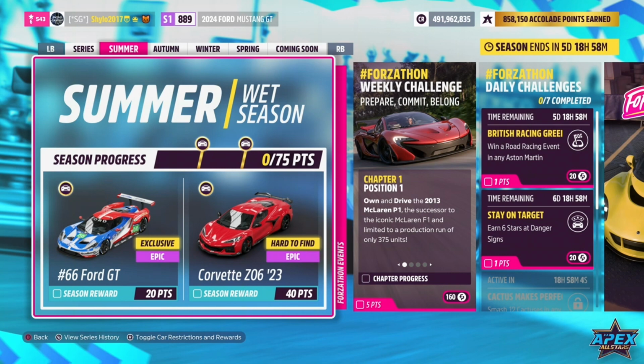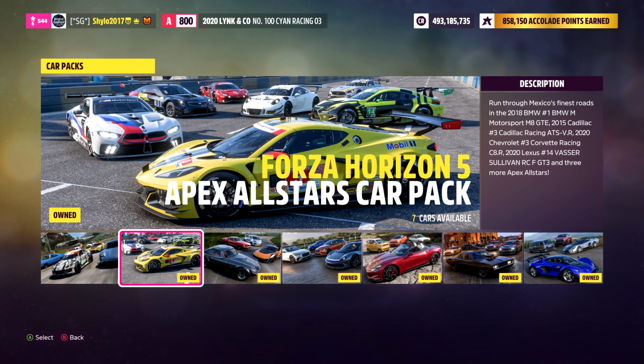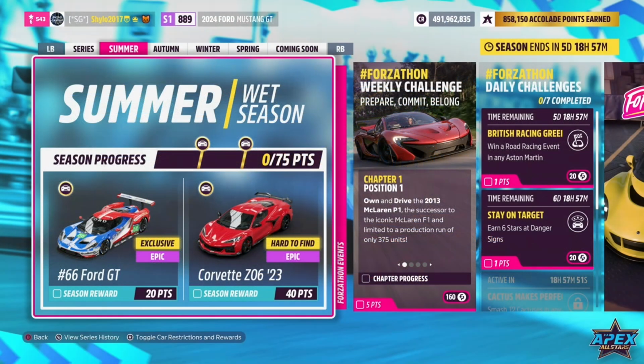So this week's 20 points reward is another brand new car to the game, and I think all of the cars that are introduced in this month, including the new car pack, which I'll just drop in there as well, are brand new to Forza, or at least brand new to Horizon. I think quite a few of them have appeared in the new Motorsport that's just been released, but they're all brand new to Horizon as far as I'm aware, and quite a lot of them are quite new.